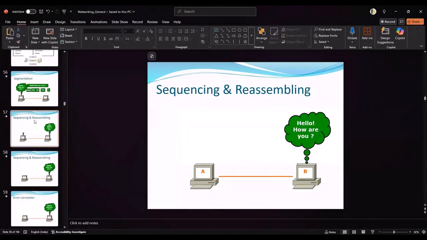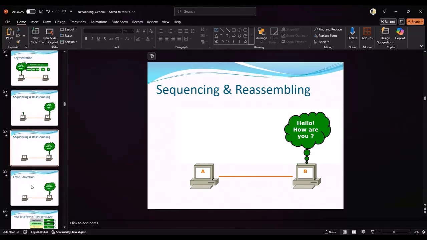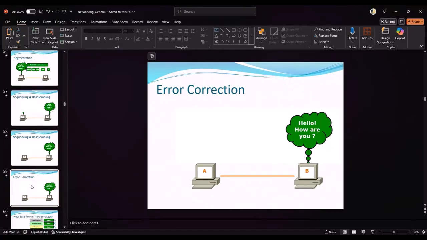So sequencing and reassembling is done via the network headers. A lot of times, when you download files, there are checksums, which are related to security, and hashes and other things that help you verify that whatever was sent is whatever is received, and there was no loss of data in between. All of this is required so that the data is not lost while communicating because of network issues or whatever.